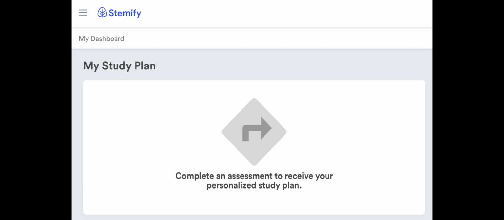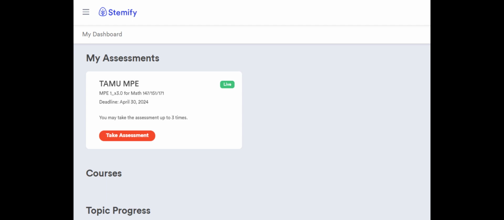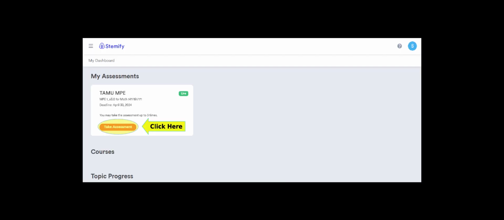If you encounter a blank page or your MPE is not visible, it means you need to update your account. In such situations, please contact mathplacement@tamu.edu for assistance. When sending an email, please make sure to use your TAMU email and include your major and UIN. It is highly recommended that you access your MPE on the platform and verify its availability prior to your planned exam date, as updating your MPE account may take time.